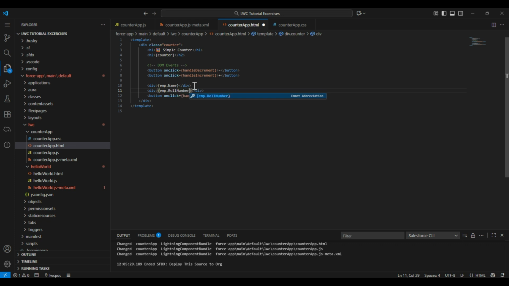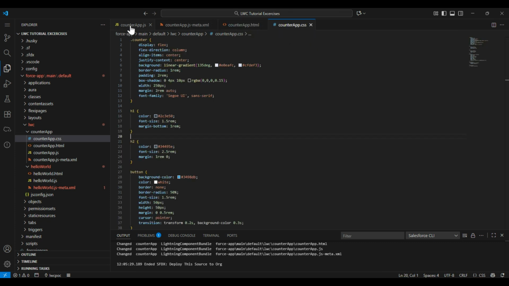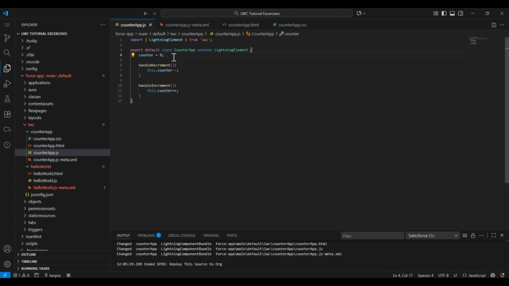The variable we have in the backend is emp, with its name Sandy Kumar and roll number.